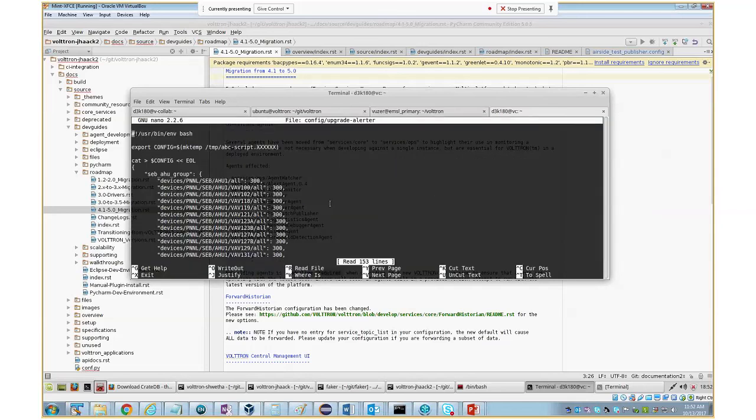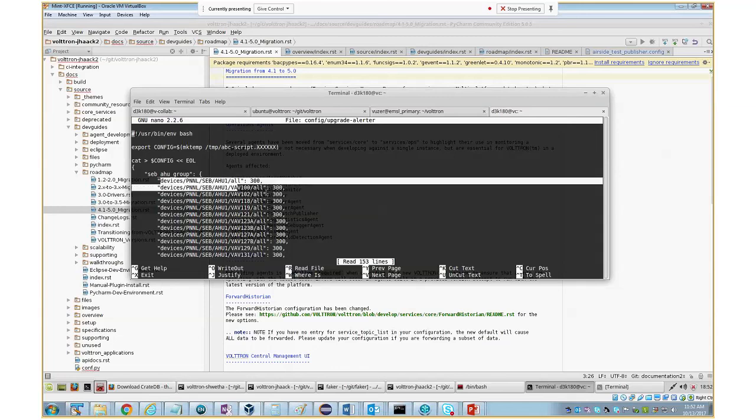Go ahead, Kyle. The all topic is the devices topic that's getting published. That's just one of the things that the drivers publish. In our case, we've got it set up so our drivers only publish to the all topic, which contains everything that was scraped from the device all in one message. That's the only thing that's going to get forwarded. Therefore, that's the only thing that the alerter needs to listen for.